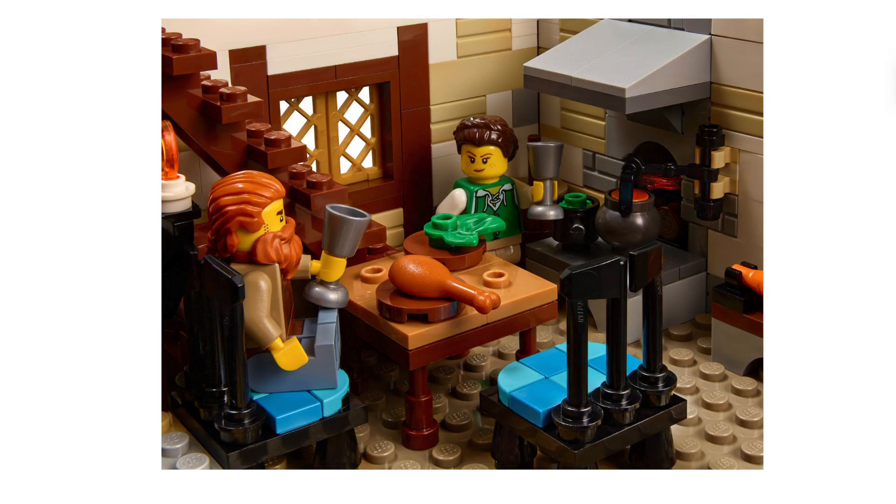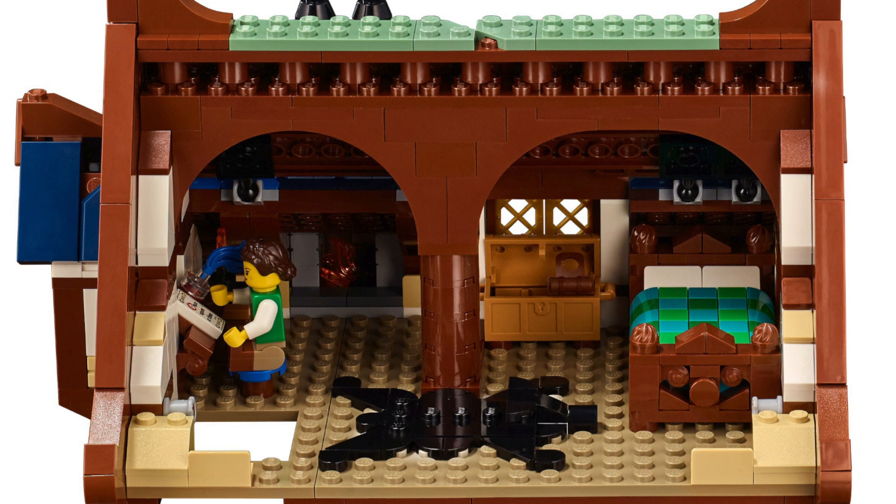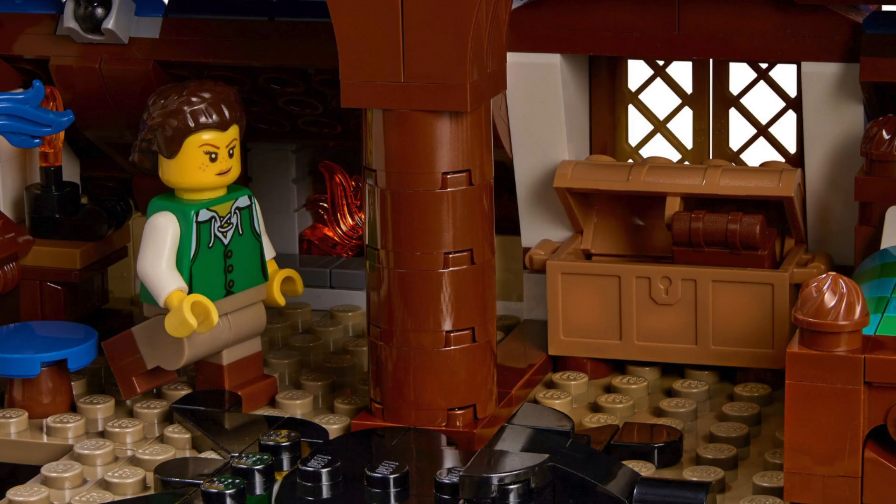On the main floor, you've got a nice little kitchen spot. The way they did those chairs was super cool - I personally haven't seen that before. I like how they did the little checkered detail too. Upstairs, you've got the bed with the desk, the treasure chest, and one really cool touch: they did an animal rug, which I haven't seen before. I think they knocked that out of the park - that was a cool touch for a blacksmith set in the forest.